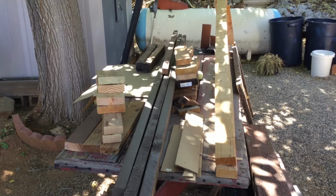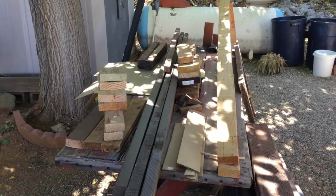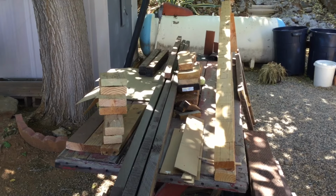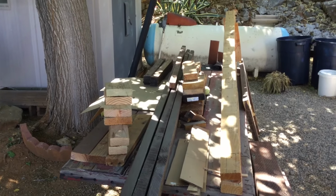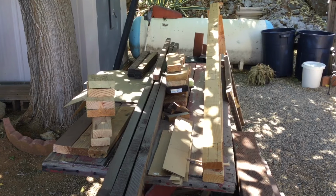So I will be back in a little bit. I'll show you some of the cutting and stuff, and then tomorrow, fingers crossed, we're going to get this sucker assembled and installed and up and usable. So I will be back then too with more video. But for now, I'm going to go see how the helpers are doing. I'll catch you in a little bit.